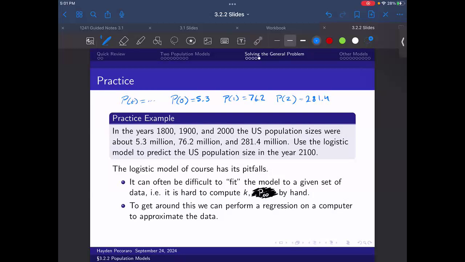So notice we're not doing a whole lot of actual solving of differential equations in these examples. You're just using what you already have to do some calculation and prediction. And that's more or less what we want to do with differential equations. We want to get solutions and then never have to solve for them again. The logistic model and the more complicated models are actually kind of difficult to deal with by hand. Usually these would be plugged into a computer and you just put in some data, or you give it the parameters and it gives you a graph.